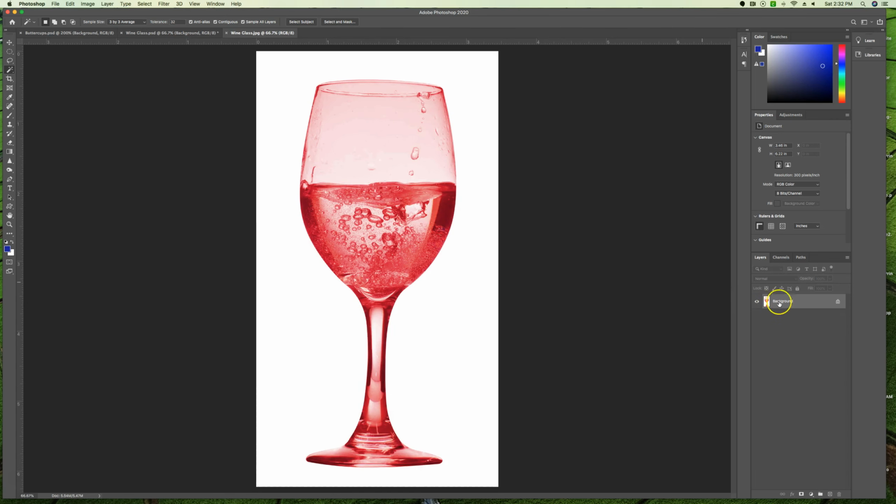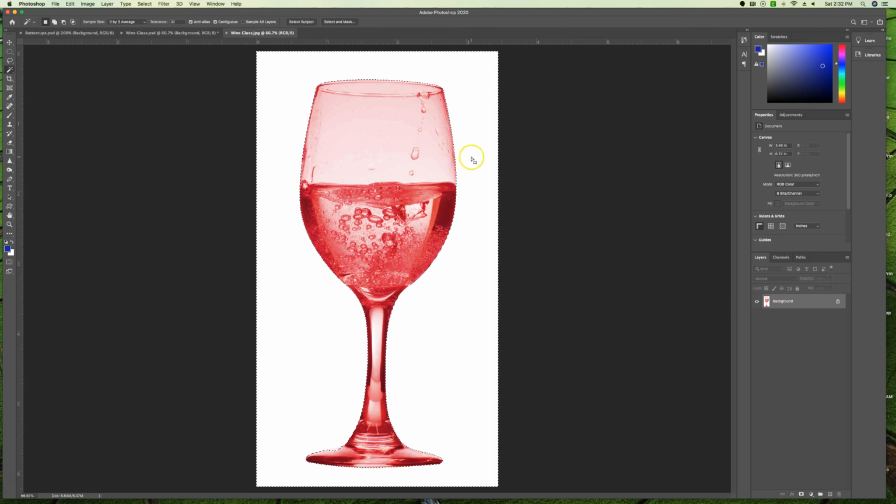Okay, so at this point you can see in our layers panel, this is a flat image. The wine glass is not separate from the white background. But if we wanted to select it out, we could use the magic wand, come over here and click on the white, or if this were a black background or a green or whatever, this is going to select all the pixels that fit in the category of being white. The Sample All Layers didn't have to be on. I could have had it turned off. It's a one layer thing.